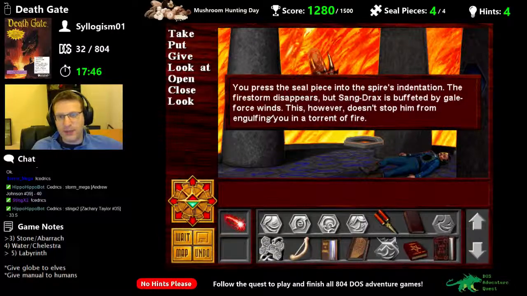The firestorm disappears, but Sangdrax is buffeted by gale force winds. This, however, doesn't stop him from engulfing you in a torrent of fire.